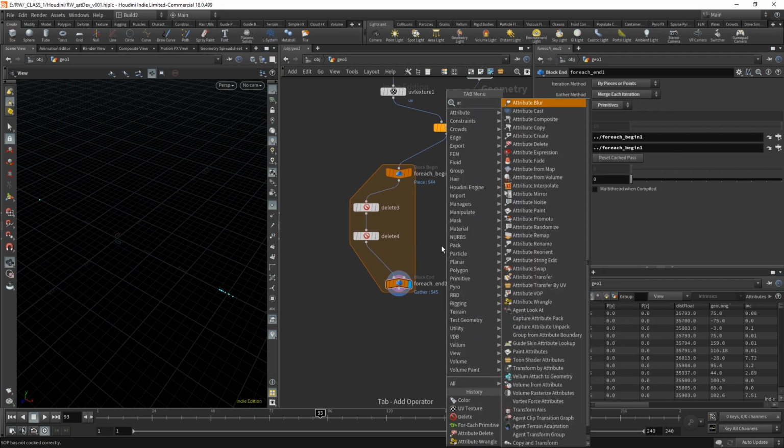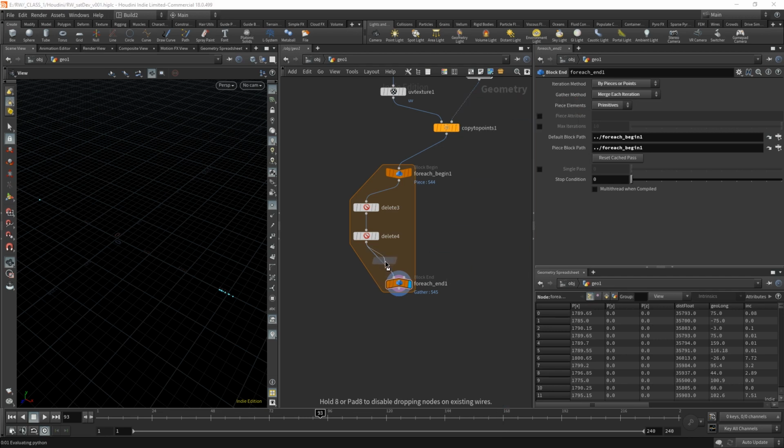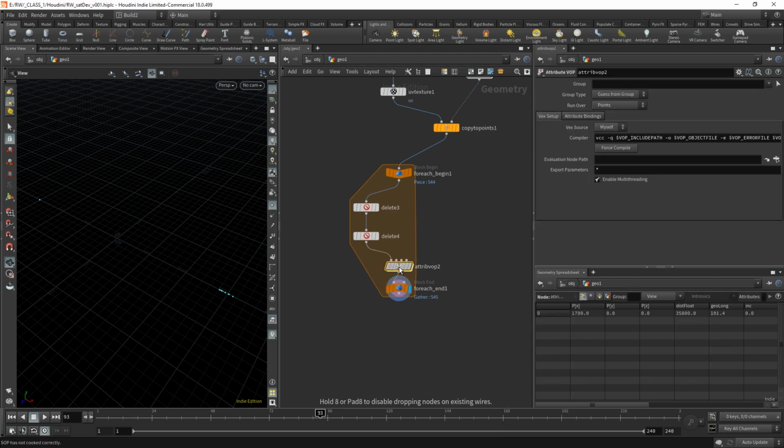So we're going to use an attribute VOP for that. And I'm going to drop this attribute VOP over here so that the points are coming into input number 1. And I'm actually going to take the output of this for each begin node, and I'm going to bring that into input number 2. And that's because that's going to be the input where we actually read the UV attributes off of the circle to define the position.